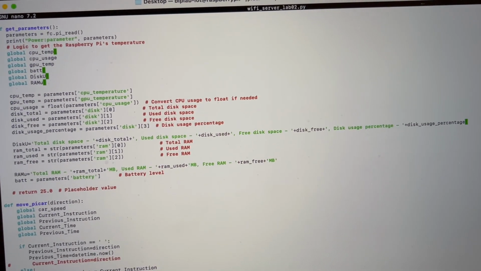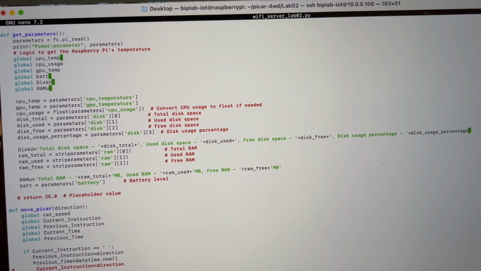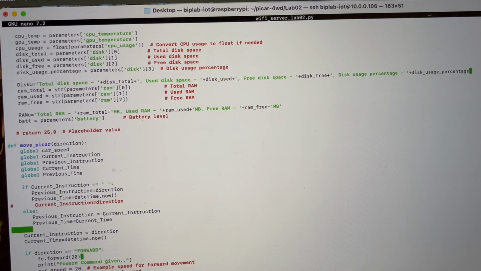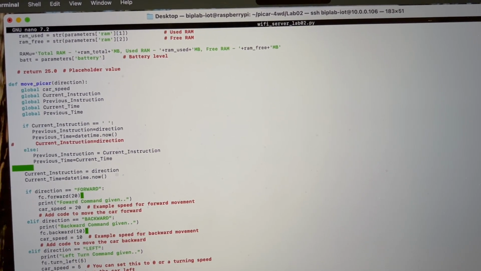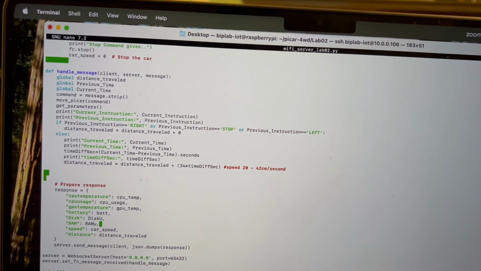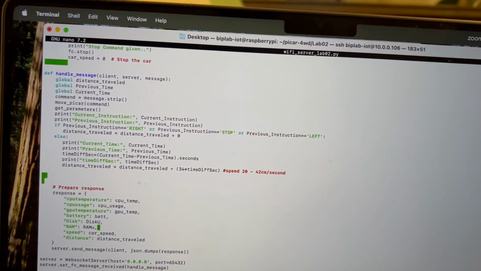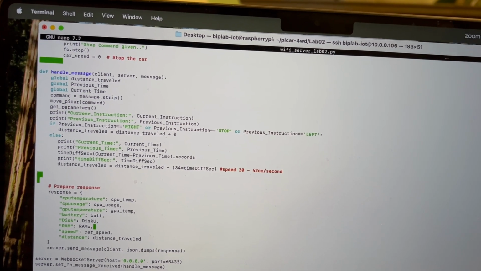In the move piker method, we are getting the instruction from the client side in the direction parameter, and we are moving the car according to the instruction in this method. In the handle message method, we are preparing the response message that will be sent to the client machine for the display in the dashboard.